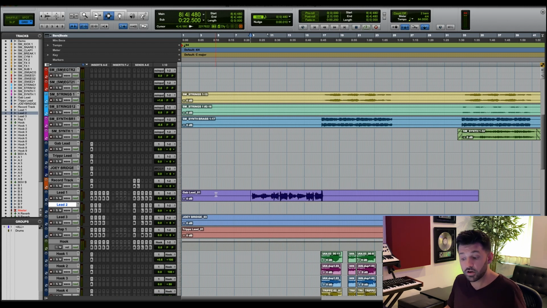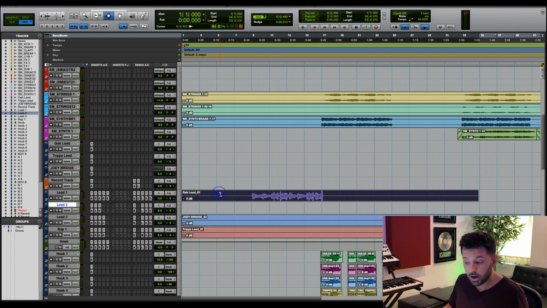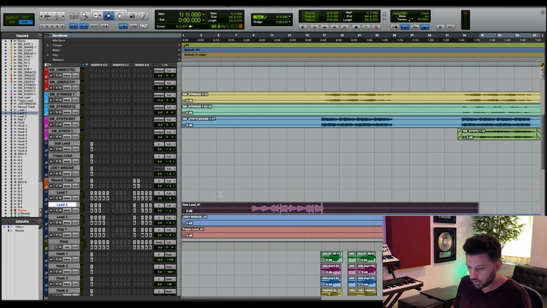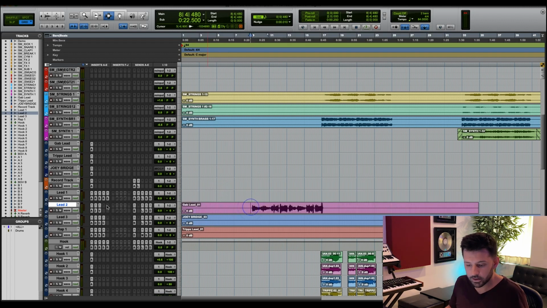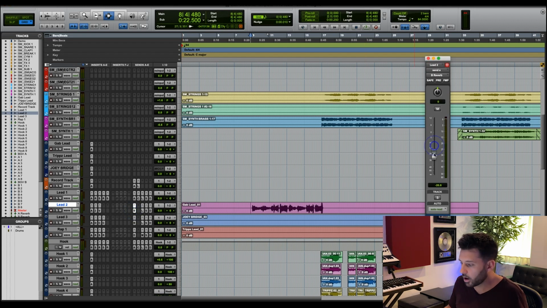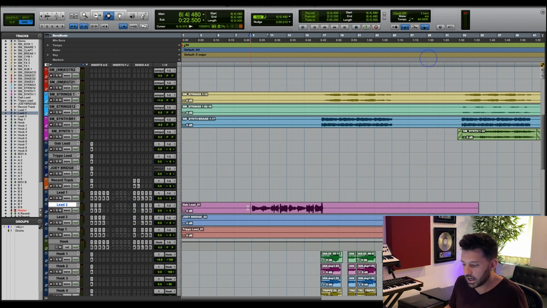Okay, so I think the reverb is a little too large on this. Let's try moving this vocal down to this other, different processing that I have. It's got a smaller reverb on it. We'll pull that down a little bit, and let's just see how that feels.